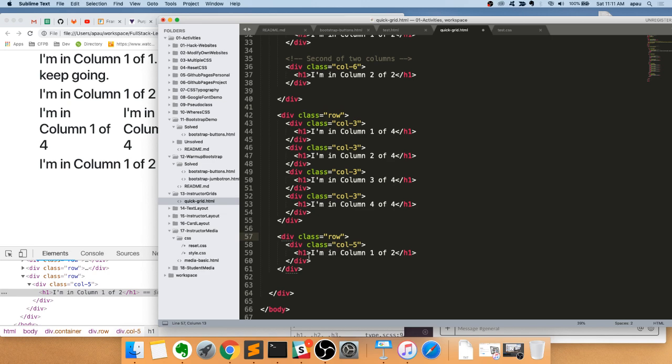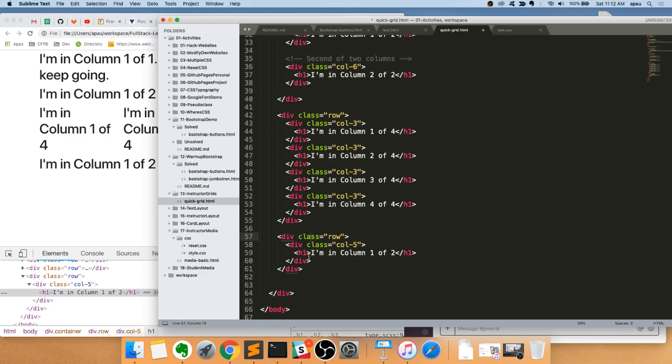This blended into each other. Okay, is that because it's screen size? Oh, okay, so let's see what's going on. So you have one row, one column of 1, another column of 7, and then another column of 4. It looks like this 10 is encroaching on it.